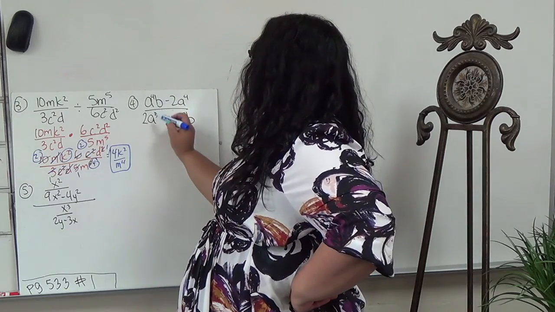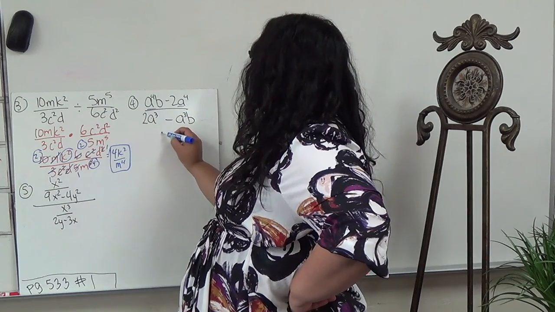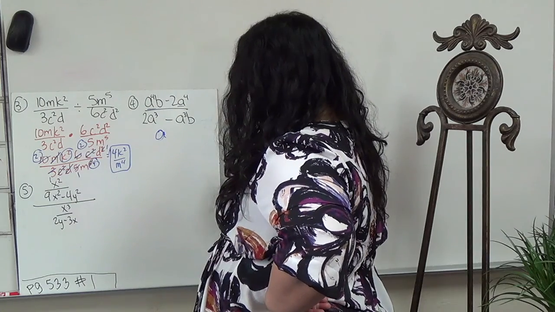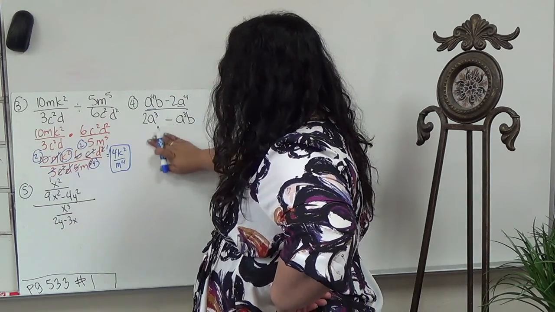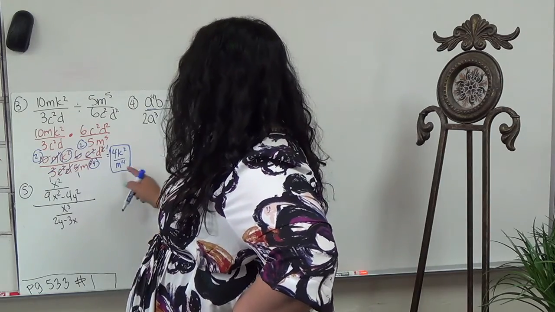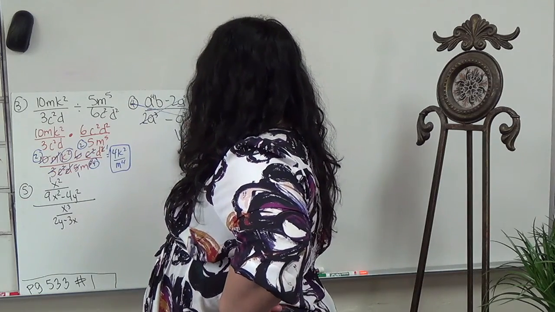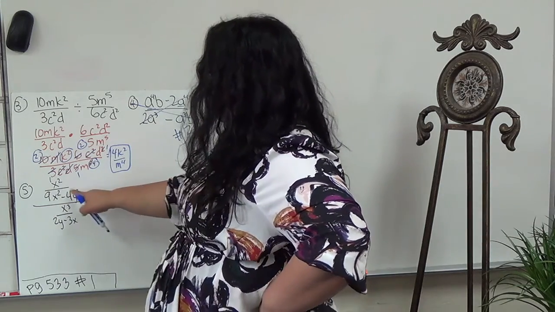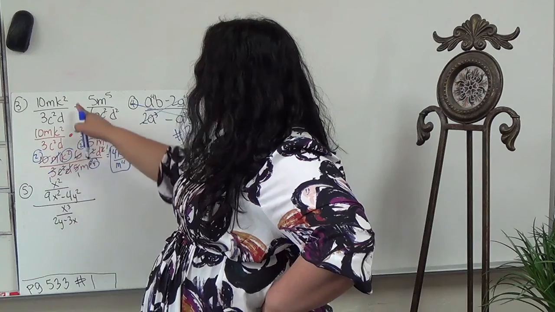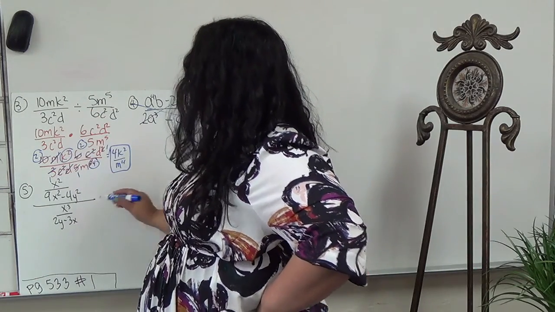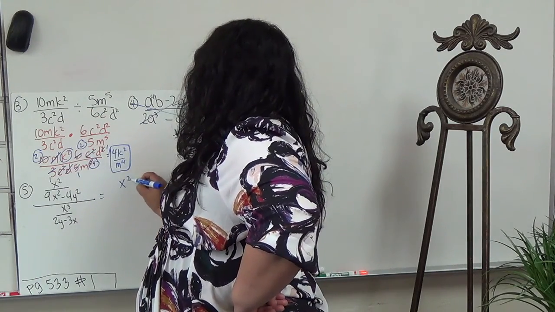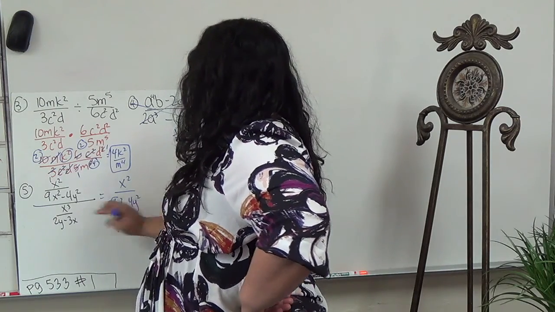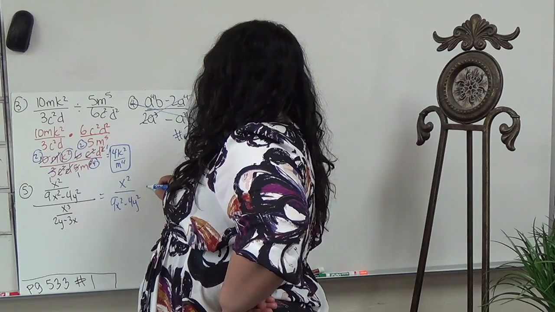So this one, a to the 4th, I can take out. Oh, we did that for number 2. I don't know why that's written again. Okay, so that was number 2. And then this one, it's just a different way of writing this. It's this fraction divided by this. So I can easily write the first fraction, which is the top one, and then I can flip this and then multiply instead of having to divide.